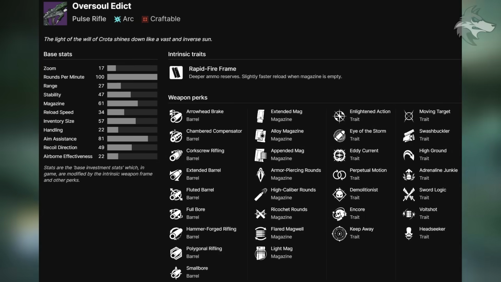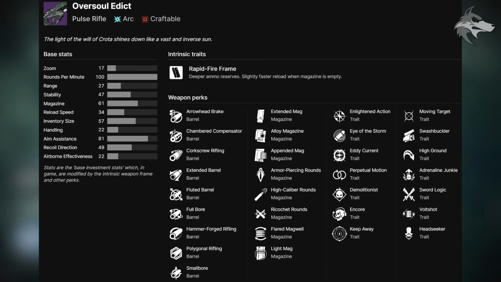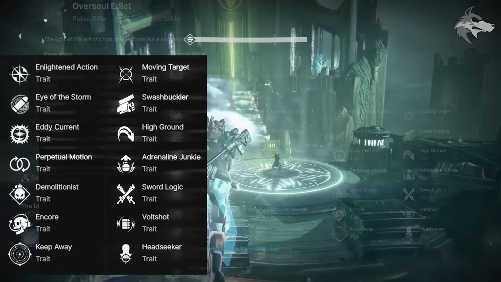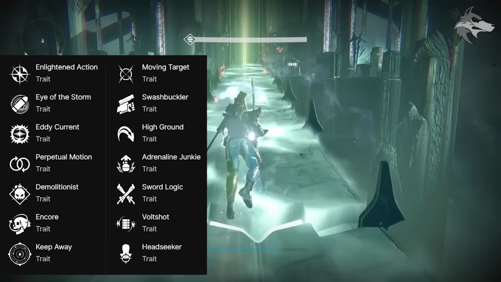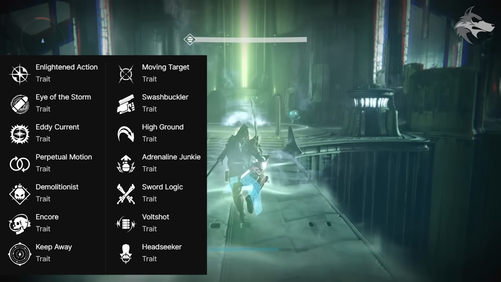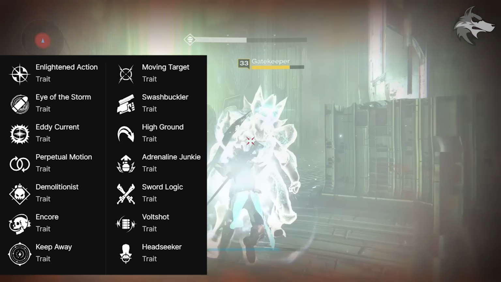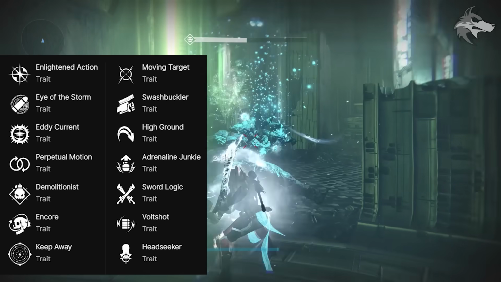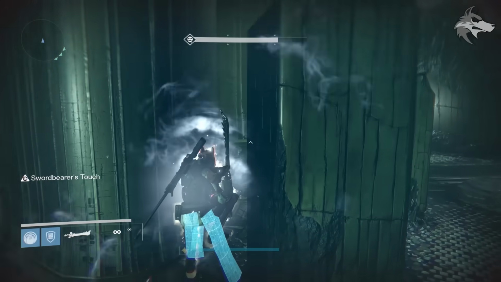But there is the Oversoul Edict, which is a rapid fire frame arc pulse rifle, and the first trait slot is able to get Enlightened Action, Eye of the Storm, Eddy Current, Perpetual Motion, Demolitionist, Encore, and Keep Away, with the second trait slot able to roll Moving Target, Swashbuckler, High Ground, Adrenaline Junkie, Sword Logic, Volt Shot, and Headseeker. And so yet another one of the weapons coming back right there with some pretty nice bonuses.